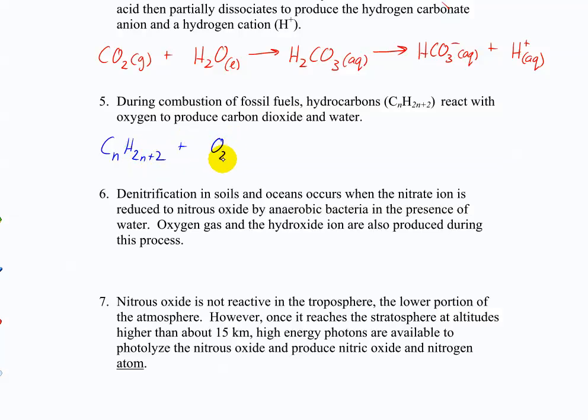Hydrocarbons, CnH2n plus 2, react with oxygen to produce carbon dioxide and water. So how do you balance that if you don't have an actual number? You could pick some and kind of do it by inspections, but let's see if we can do it totally generally. For instance, we have N carbons on the left. So how many carbons do we need on the right? N. Now let's balance the hydrogens. Why are the hydrogens next? Because the oxygens are in too many things again.